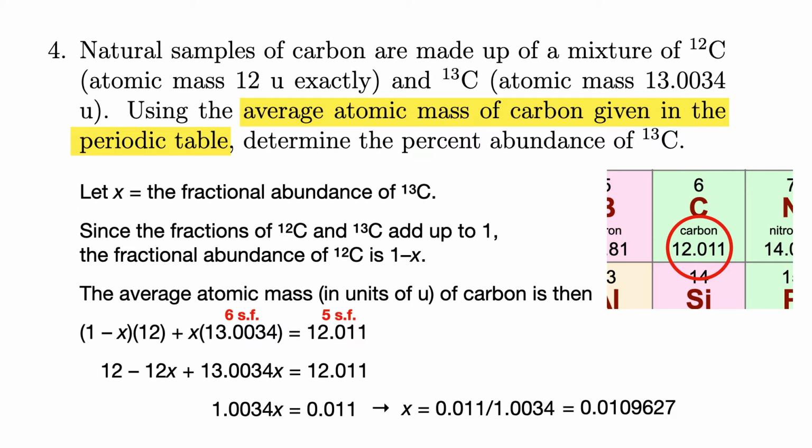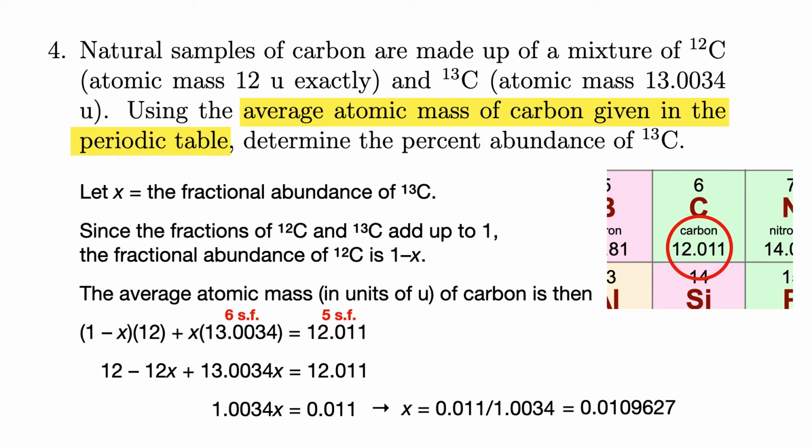So at first blush, it might seem like we should take the lesser of those and round off our answer to 5 significant figures. But there's an extra little bit of trickiness here, and that comes about because in the process of solving this problem, we ended up doing a subtraction. And subtraction does funny things to the precision of numbers. When you subtract two numbers, you often lose precision, and that's exactly what happened here.